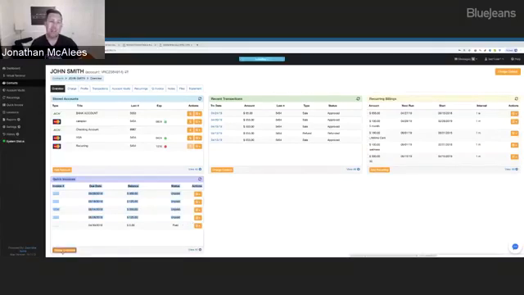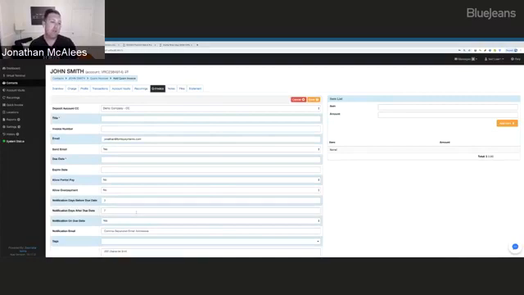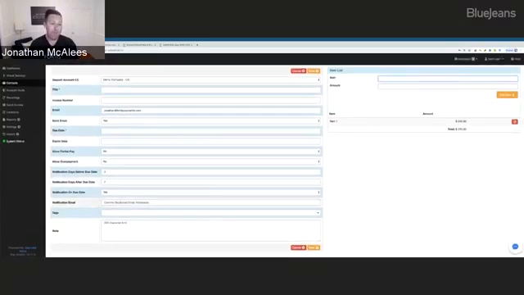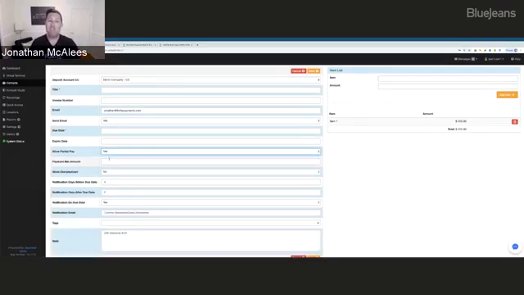So if a patient has an outstanding balance, they owe you money, you want to collect before they come into the office, you can come in here and just add items, add the amount, and you can add as many as you want here. You can email out this invoice. You can get notifications for who receives it or who receives information back. You can allow partial payments, yes or no. So you can dictate even the amount, the minimum amount that the patient has to pay.